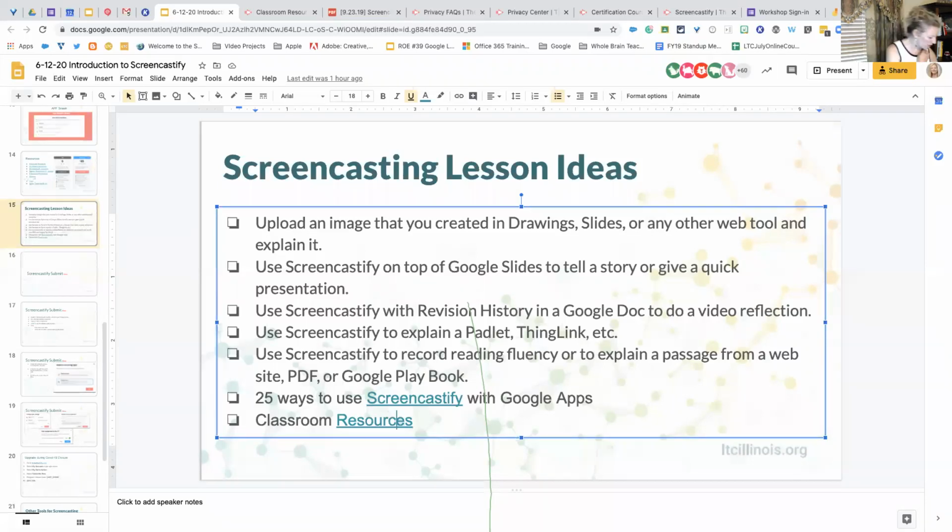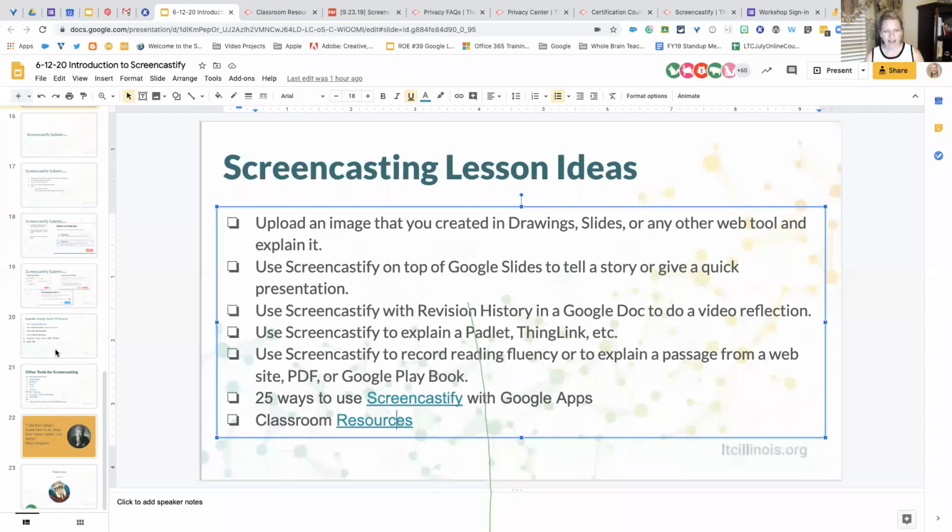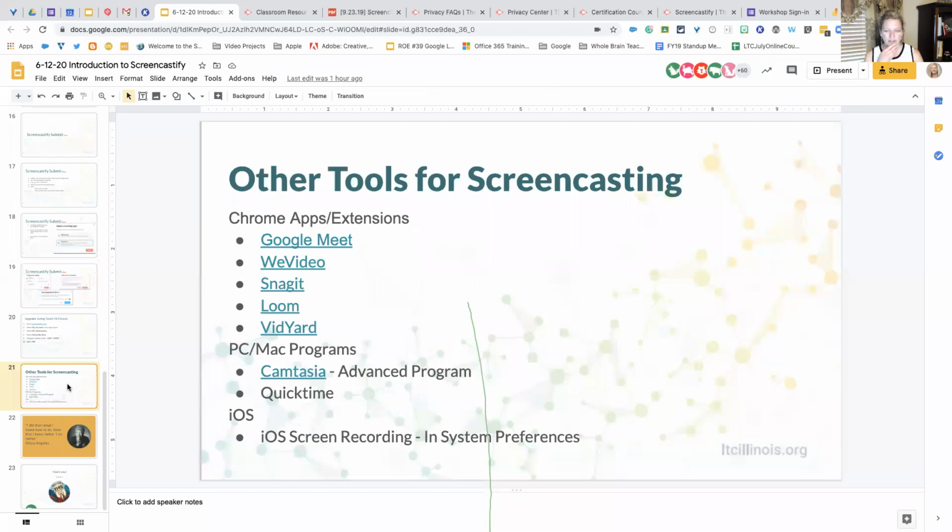Oh, great question, Casey. She's asking, what do I like about Screencastify versus other screen recording apps or software? Here on slide 21, I've got some other screencast tools out there that you can use.